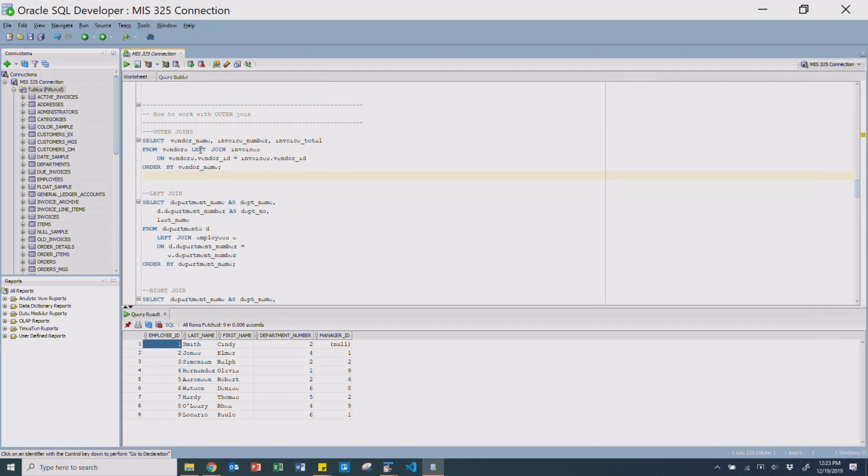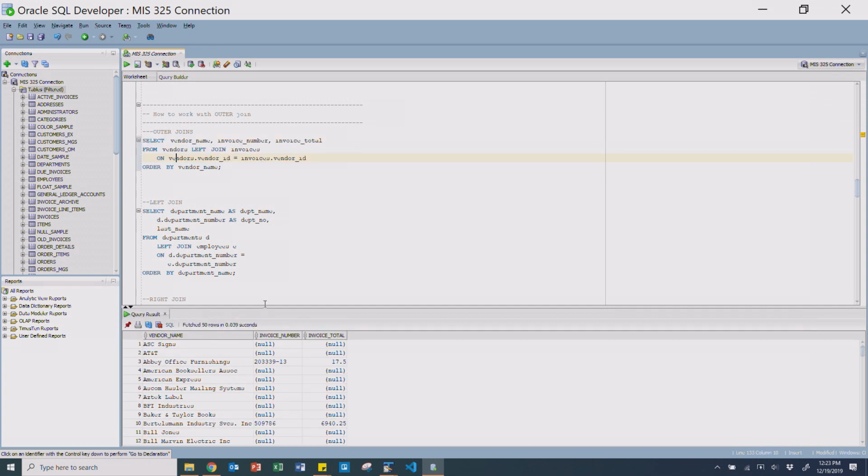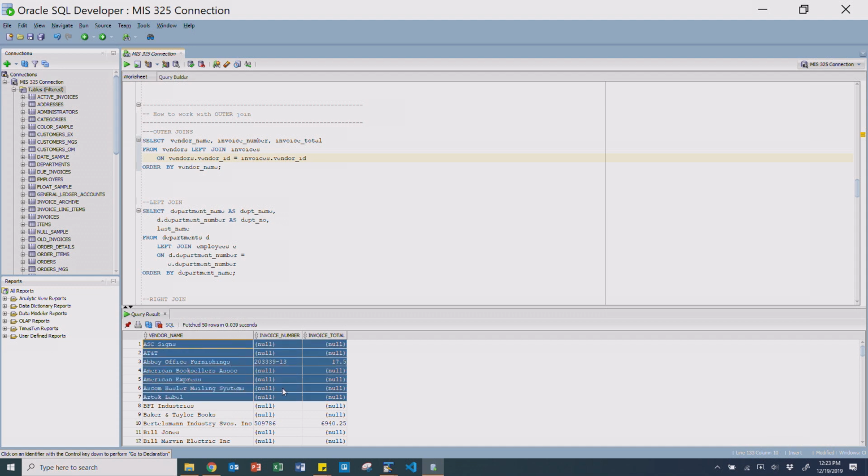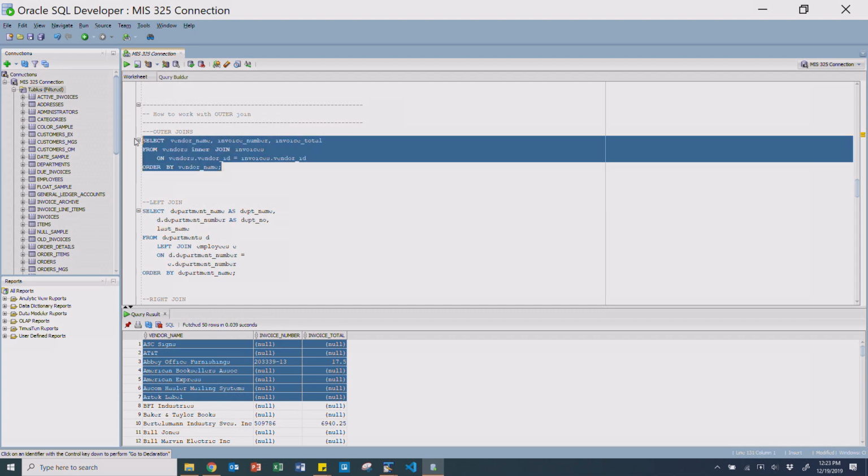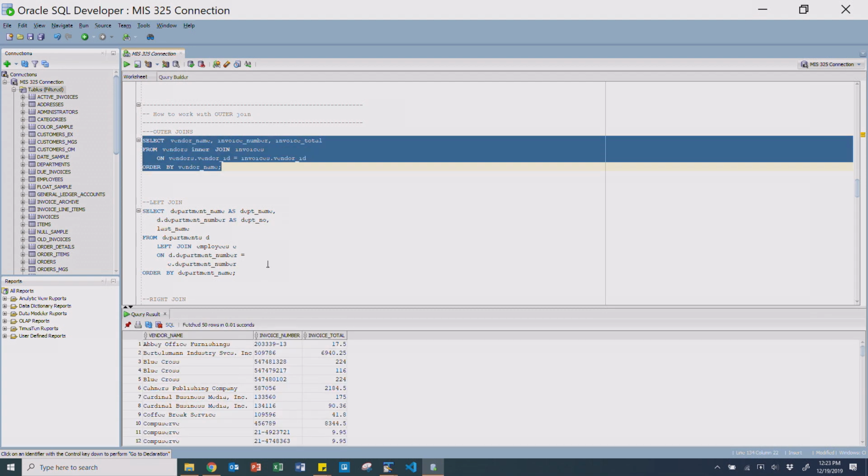Before I run this query, I can run it really quickly just to see what we're going to get back. And sure enough, we're going to get some data back. But before we make sense of all this, let's just do something really simple. Let's just change this to a basic inner join. By the time you've gotten to outer joins, we assume you've gone through inner joins and you understand what they are and you've messed with them before. And you'll see here that we get vendors. Every vendor has an invoice number and every invoice has a total.